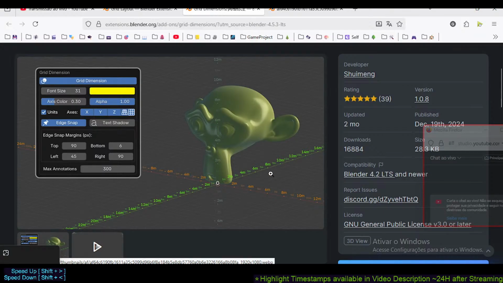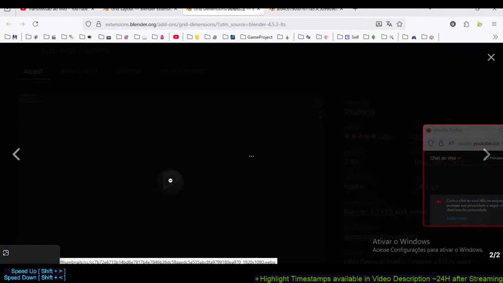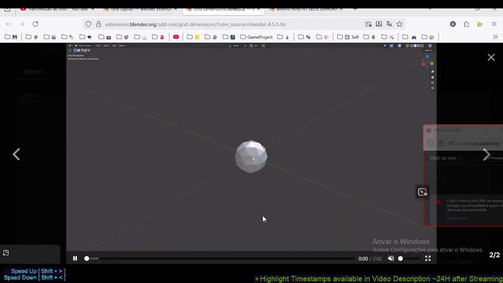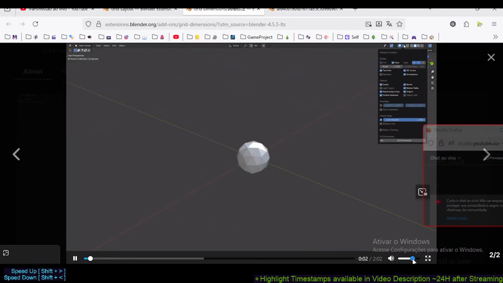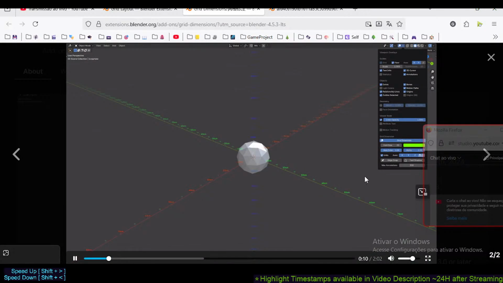You could do crazy stuff with this thing. No, there's a video here. Let's see what this can do. Yeah, they never make sound. Explanation, you know, everything like that is really helpful.